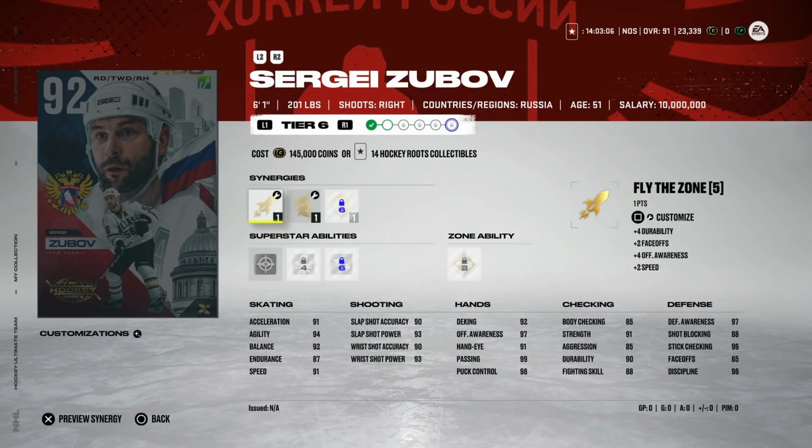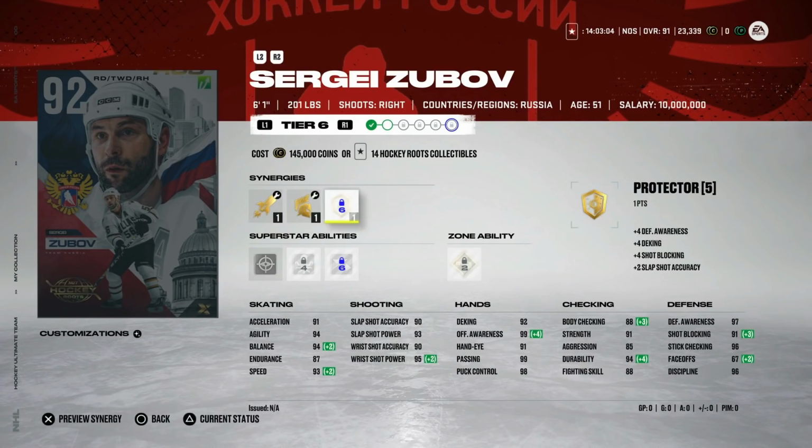So, Fly the Zone on Sergei Zubov with Gladiator and Protector. This is at 92. He's got 93 speed, which is awesome. 91 acceleration is okay. Balance at 94 is awesome. Shots in the 90s. Deking is great. Everything is really good. His body checking is 88 with synergies activated, and he is 6'1". This is a great right-handed defenseman.